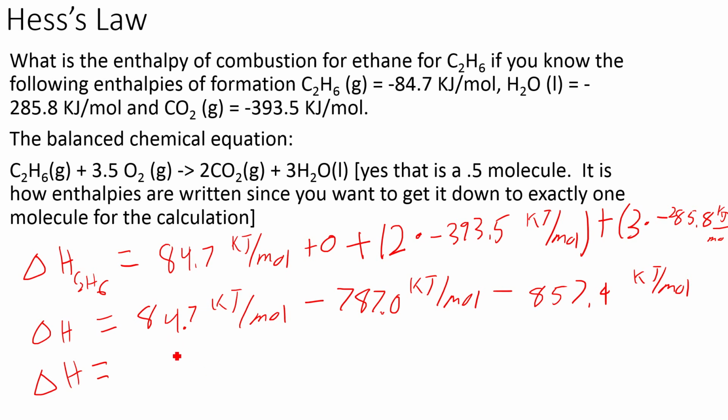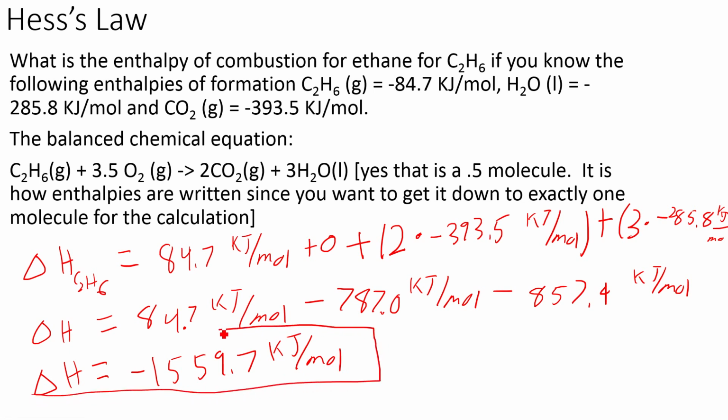From there, we're going to get that the enthalpy change for this combustion reaction is that it releases 1,559.7 kilojoules per mole. You'll also notice that while this may look like too many sig figs, this problem is an addition-subtraction problem. So we are counting decimals, not number of significant figures. And for that, the decimal that had the least precision was our tenths digit, sorry, other side of the decimal. So we have to keep the tenths digit, the first one over from our decimal.